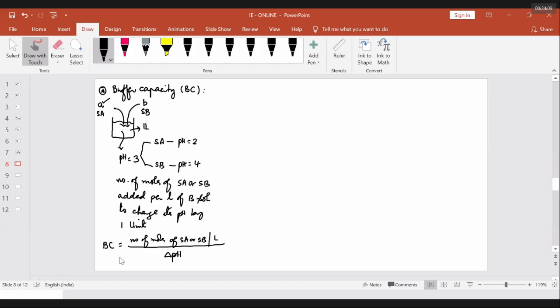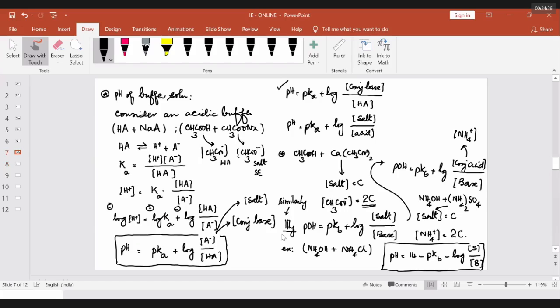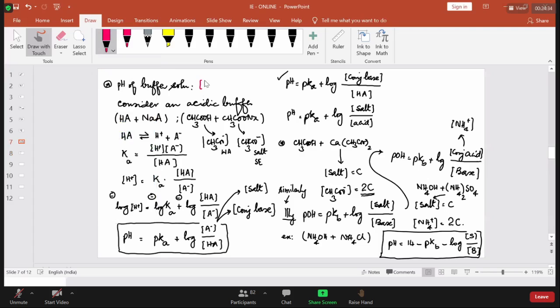Now, suppose we are having a buffer solution, for an acidic buffer. By the way, these two equations that we have derived here are called, in your notes please write down, Henderson's equation. Nowadays, no one is asking you names. That is a 1947 love story. No one is asking who.